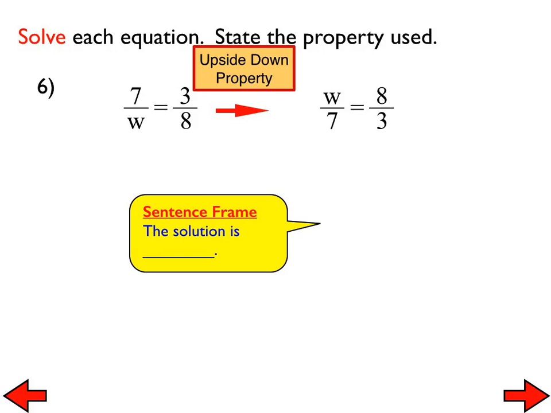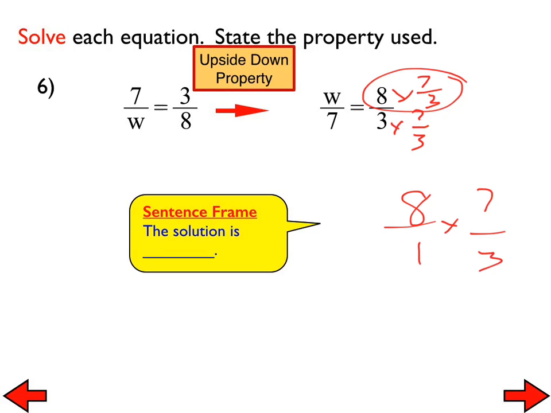Okay, so the first time through, I'm going to do this the first way that we learned. If we're going to do it that way, then that means we would have to multiply 3 by 7/3 to make 7. 3 times 7/3 is 7. So that would mean I would need to multiply 8 by 7/3. And so right there, 8 over 1 times 7 over 3, that's 56 over 3. And that's like 18 2/3.